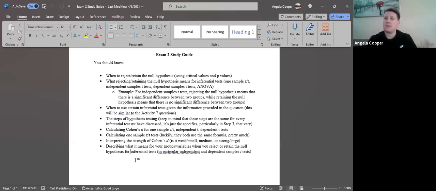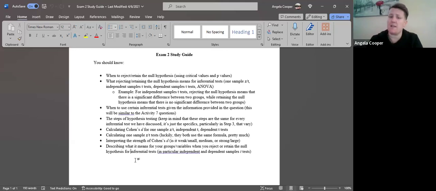And rejecting the null says that students, let's say, with a study guide perform better on the exam than the students without. And then retaining the null would be saying that the test scores between these two groups are going to be pretty much equal. The study guide did not make an impact on test scores. They scored about the same.